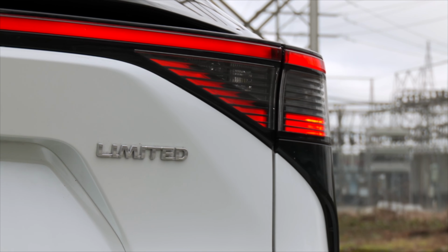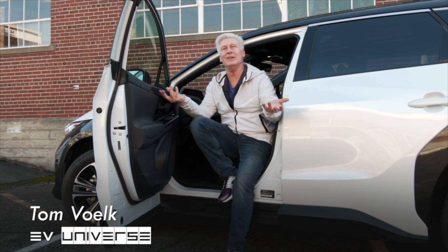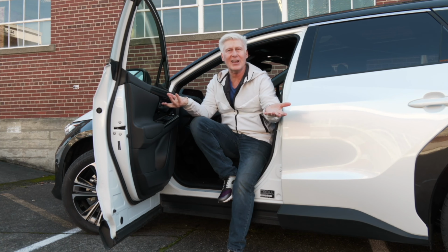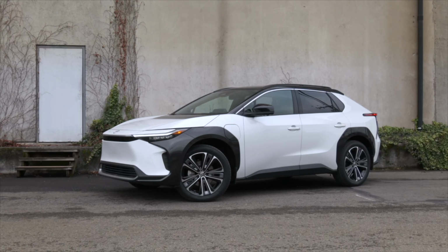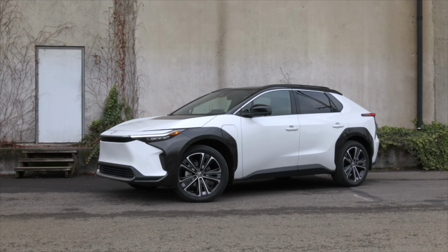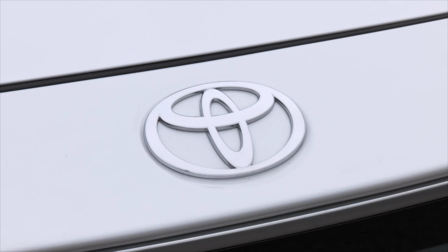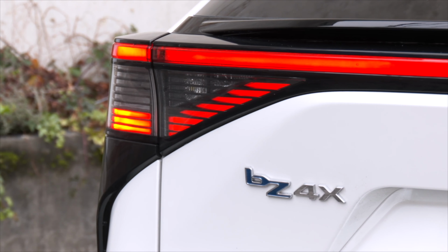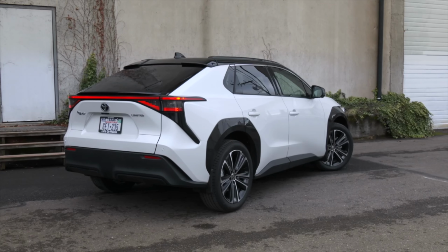This Toyota has a twin, the Subaru Soltera. The big difference is a couple trim pieces, and the Subi is only available with all-wheel drive, which makes sense. You have a choice with the Toyota, front-wheel drive or all-wheel drive. Subaru plans on selling Soltera in all 50 states. The BZ is available in selected ones for now, so check your local dealer if you want this badge on your EV.